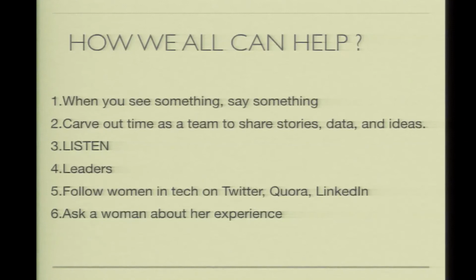When we see something, say something. Suppose a woman is not able to raise her voice. She's performing excellently in her work, but she's not getting rewards for it. If you're seeing something like that happening anywhere, you should say something. If you are capable enough or at a high position where you can raise your voice on her behalf, please do that.